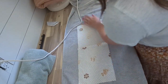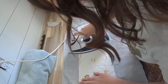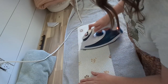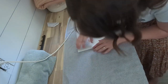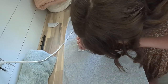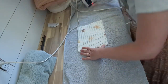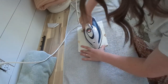Let me get this nice and crisp too. And I'm gonna give it a little steam. Okay. And then it should fold over nicely. Find where that seam is. You want to get it as close as possible to there. Watch your fingers.